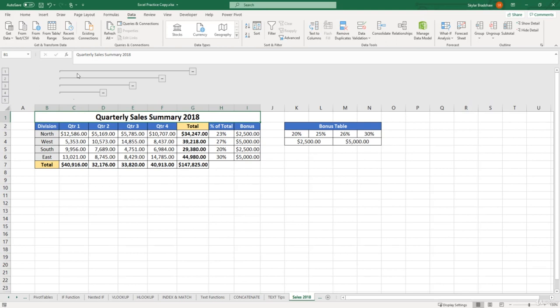So if your worksheet is very complex and it's filled with a lot of detailed information, grouping your data is very helpful because it organizes your data and you're easily able to hide or unhide data that you want to view. And this is a lot more efficient than hiding and unhiding rows or columns. Because with groups, we can just select these buttons to view the data that we want. So try it out.